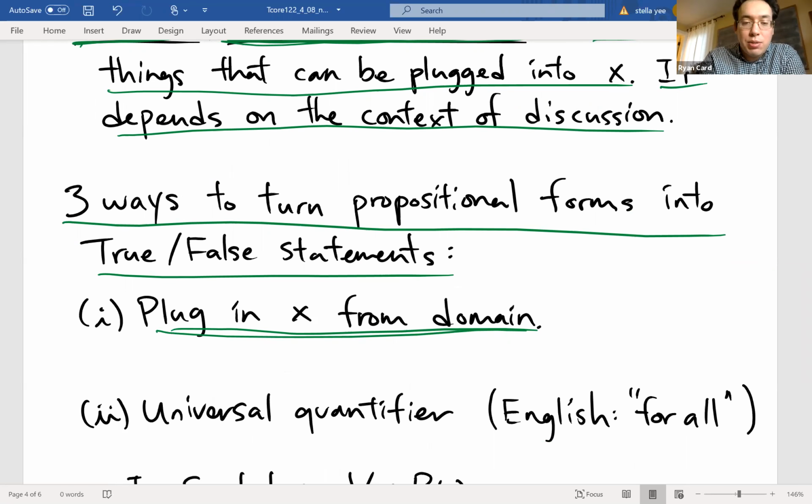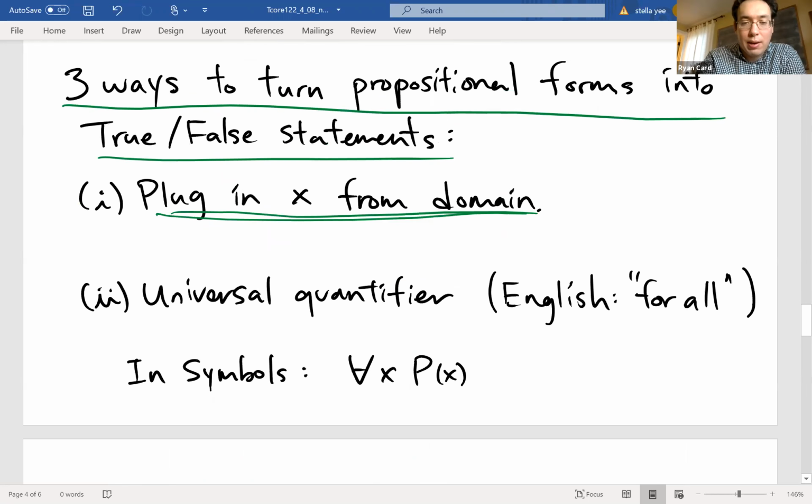Another thing you could do is use what's called quantifiers. There are two different types of quantifiers. One is called the universal quantifier. This is synonymous with the English phrase "for all" or "everyone."